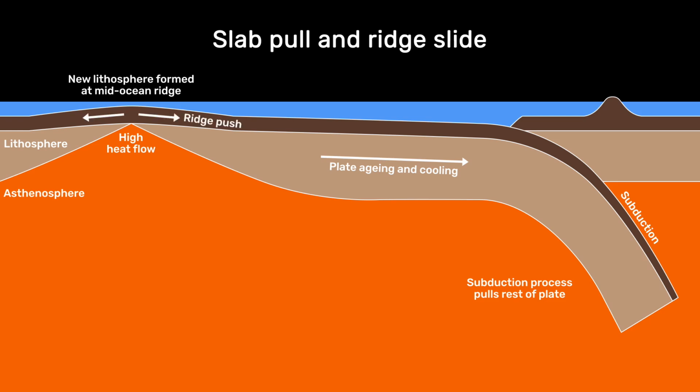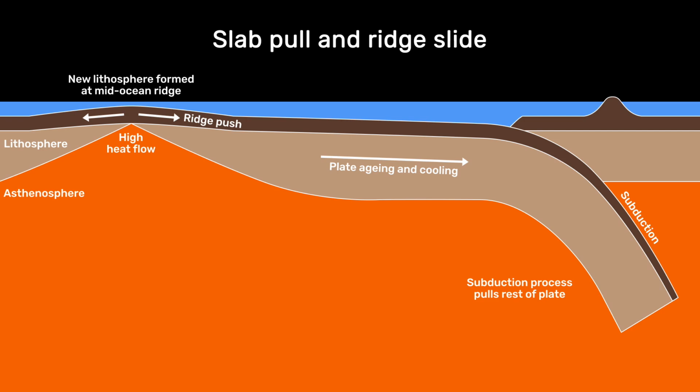There's another driver, which is called ridge push. This is the idea that at the ridge itself, again, because the oceanic lithosphere is moving away from the ridge, it's getting colder and denser, and it's sinking. The oceanic lithosphere either side of that mid-ocean ridge wants to slip away from it because it's getting heavier, and due to gravity, it's slipping away. This process is called ridge push in lots of the textbooks, although that's not a great term, because I think lots of people misunderstand it and think that at the ridge the magma is coming up and pushing the plates away, and that's not what's happening.